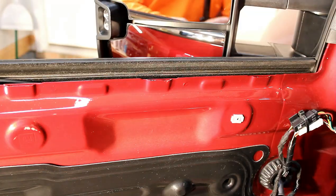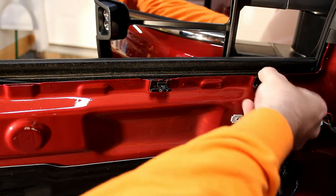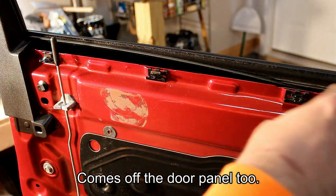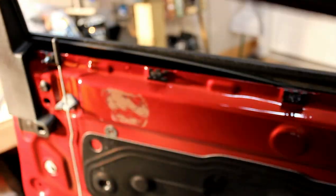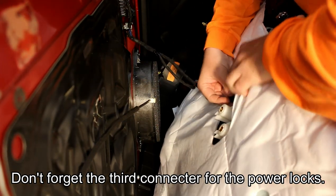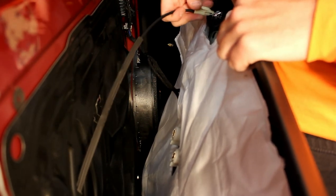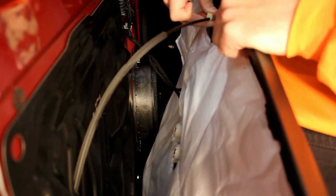There are five of these clips, so you need to take them and seat them right into their slots on the door. Then there is the piece of window felt that needs to be pushed down on top of this seam — that piece of metal is just going to go right up in there and the felt is going to go towards the window. Get that pushed in all the way. Then you can reinstall the two connectors on the back side of the door. Then take the actuator for the door lock, insert the ball into the slot, pull back on the connector slightly so you can rotate it over and feed the wire through the slot.